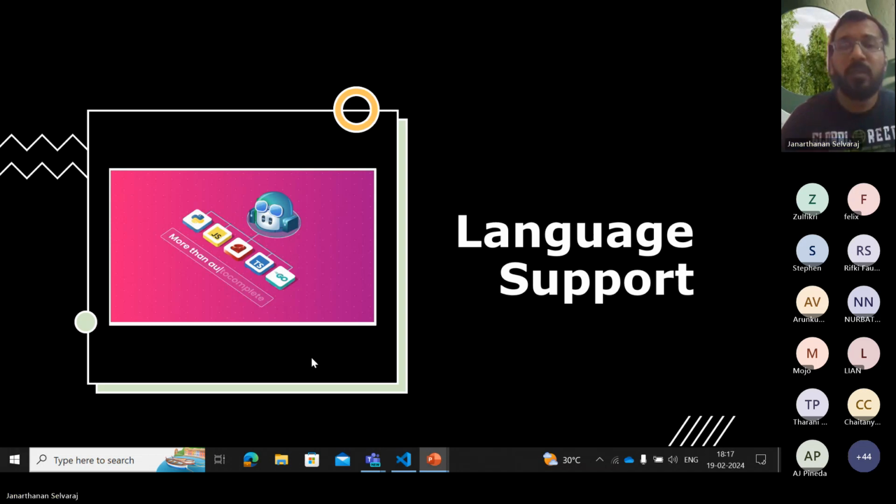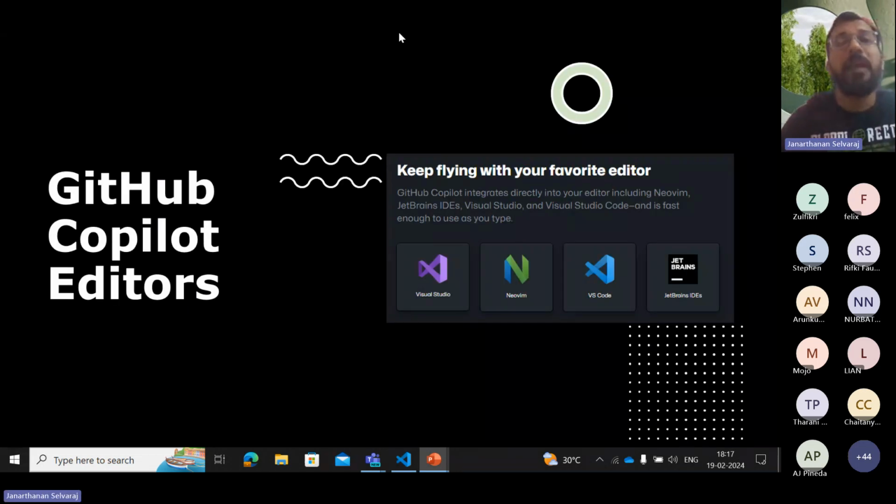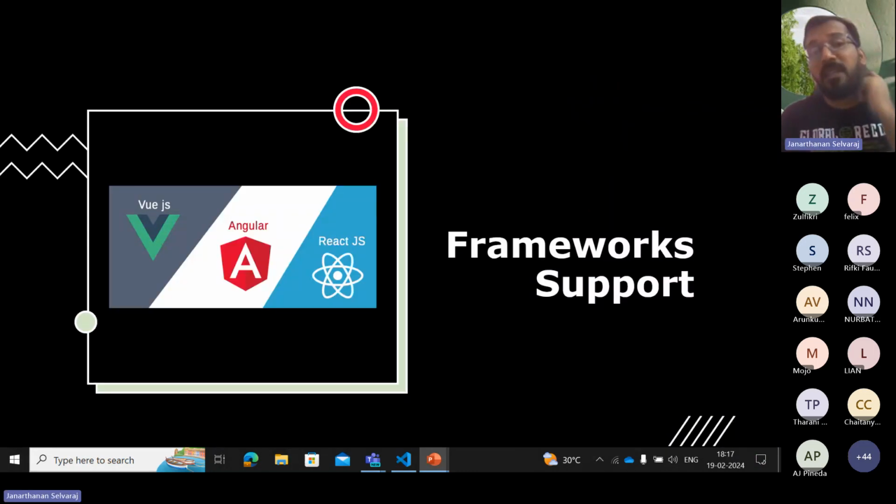In terms of editors, it is supported in 4 editors: Visual Studio, Vim, Visual Studio Code, JetBrains. These are the 4 editors GitHub Copilot currently supports. And in terms of framework support, we have AngularJS, React.js, Vue.js. These 3 popular frameworks are supported by GitHub Copilot.